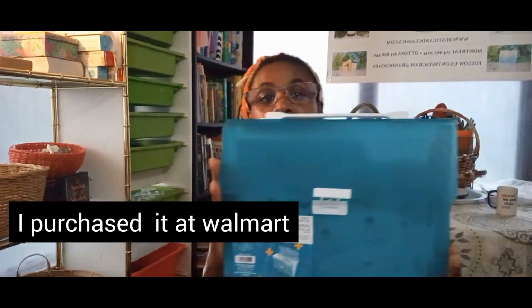This is how you package the soap, and this is how I store my already printed soap labels in here. All of them have a compartment, and I have a couple of these. It's very easy and very organized. So for those of you who asked me questions, I hope this was satisfactory to you, and you see how I pack my orders. Very simple, no fuss, but it's very aesthetically pleasing, and people are very happy when they receive the order with a little thank you card inside of it.